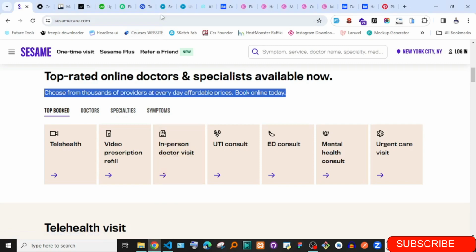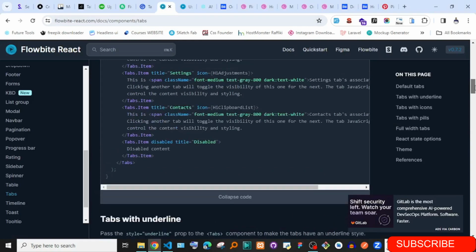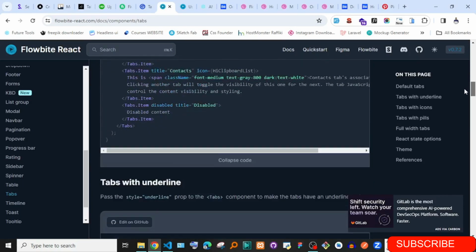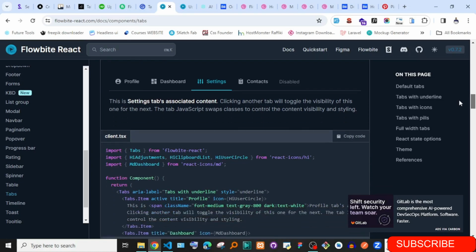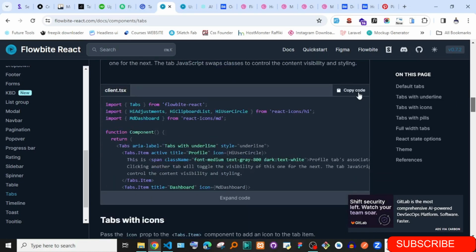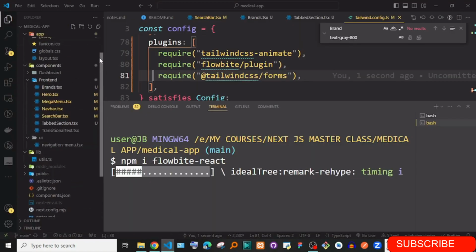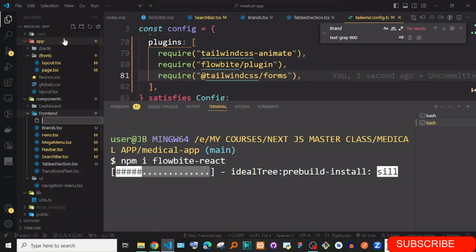So you can just also be looking at the usage. We're just going to use these ones with icons and the underline. I think they look much more clean. So you can just come here and copy this, and you're just going to say tabs in this here.